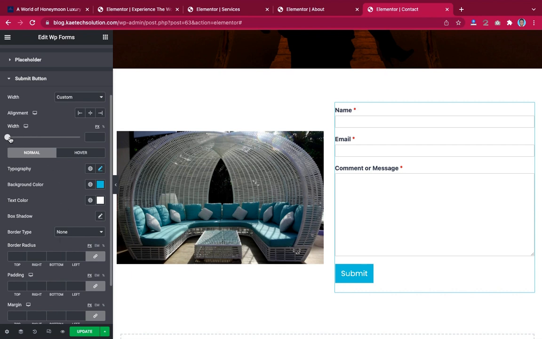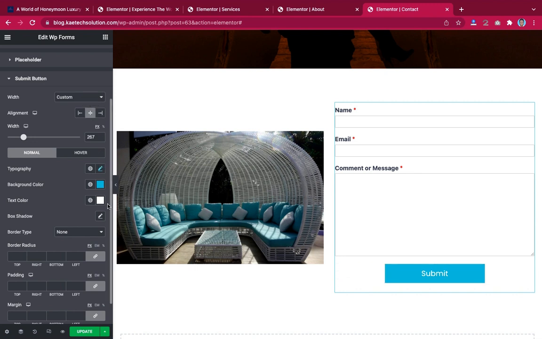And then you can decide to increase the width if you want. It depends on how you want it, and you can position it in the middle or wherever you want.